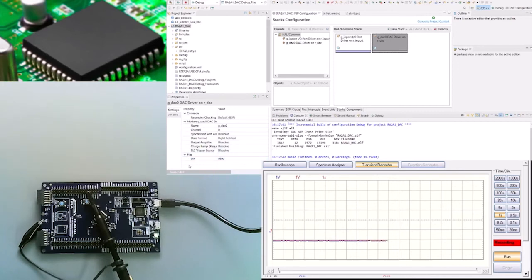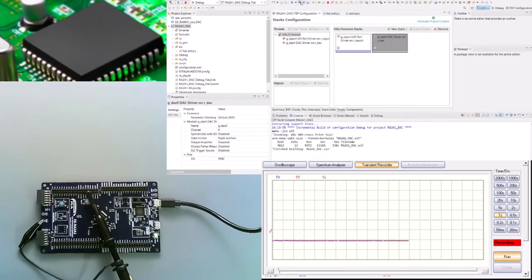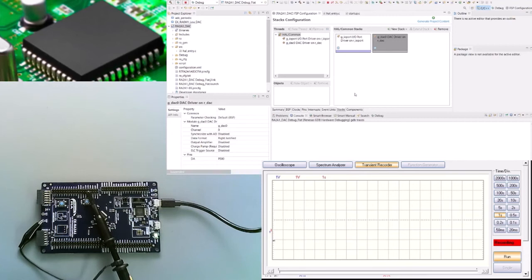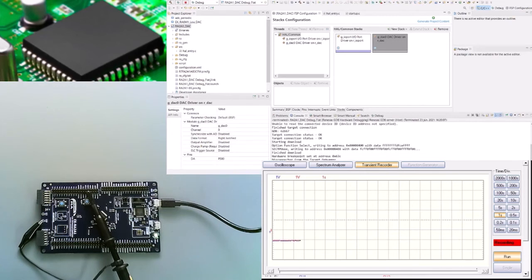You see here on the evaluation board I have connected an oscilloscope to the output pin P500, and I have the oscilloscope showing a non-running project. So I compile the project, 0 errors, 0 warnings, and I launch the debugger.